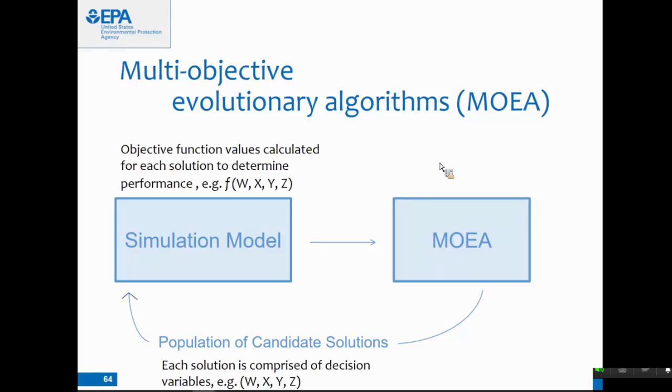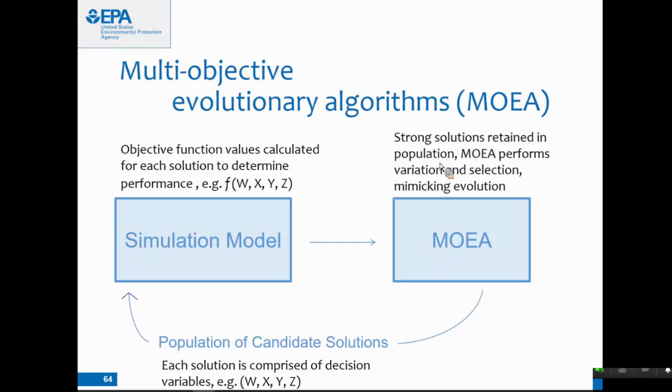So this information is then provided to the evolutionary algorithm, which retains the strongest or fittest solutions, those with the best performance in their objective functions. And then this process continues with the new generation of solutions. So you can see some links to the analogy with evolution here. So the ultimate purpose of this algorithm search is to find what we call the set of Pareto optimal solutions.